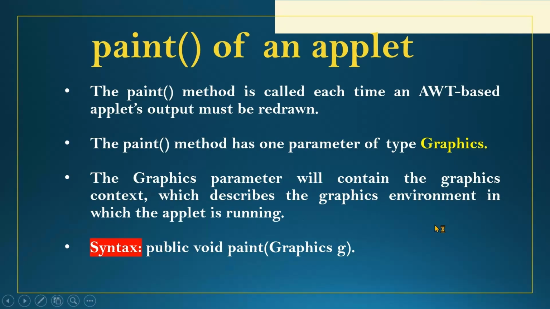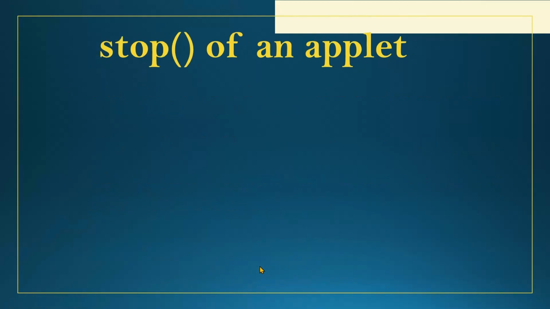The drawString method accepts three parameters: the message you want to print, and the x coordinate and y coordinate. At the intersection point of the x and y coordinates, the first character of the text is going to start. Now all of that is done by using the Graphics class, which is passed as a parameter to the paint method. So any updation or refreshing of the window can be done in the paint method. At every point of refreshing, the paint method is called.